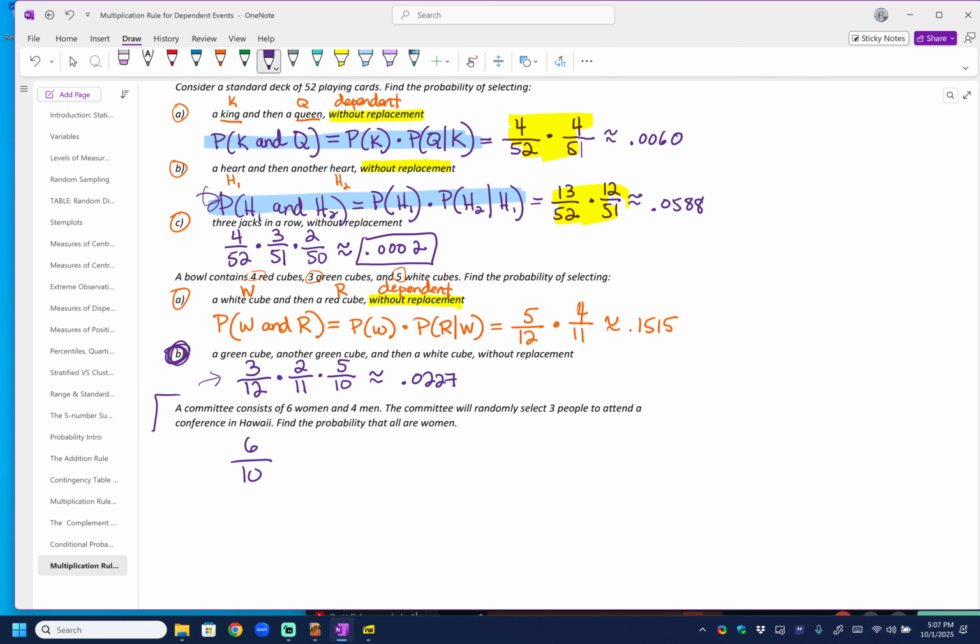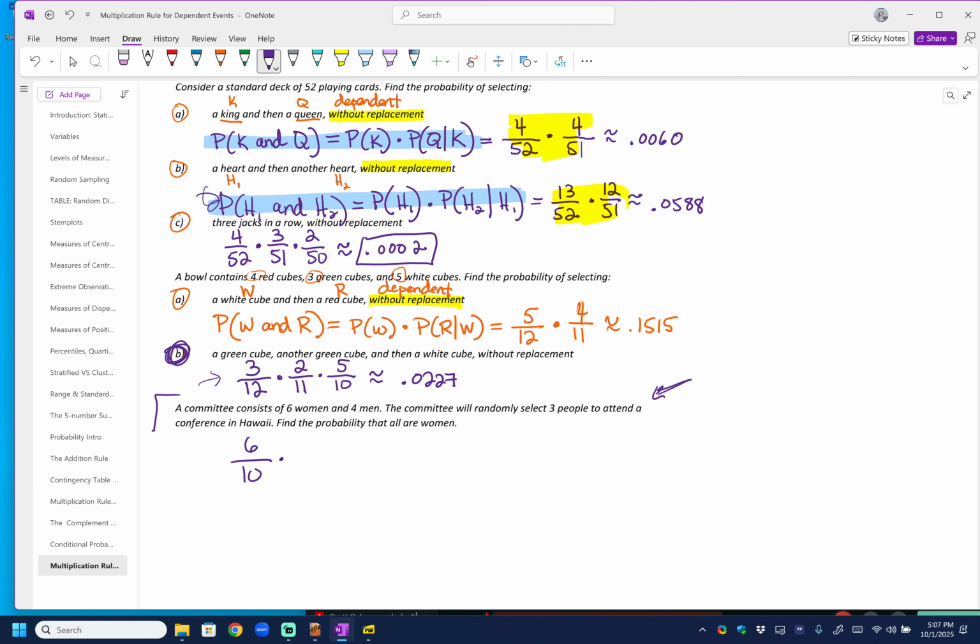Now, it's really important to note here that once that person is selected, they're probably throwing a party. They're going to Hawaii, right? So they're running out of the room and probably into the parking lot because they're so excited. That means in this scenario, we're talking about dependent events because we don't replace the person after they've been selected. Nowhere in here did it say anything about replacement, because it's implied in the problem. You're not going to pick a person twice, which means once you pick the person, they're gone. They're not a part of it. They already are going to Hawaii.